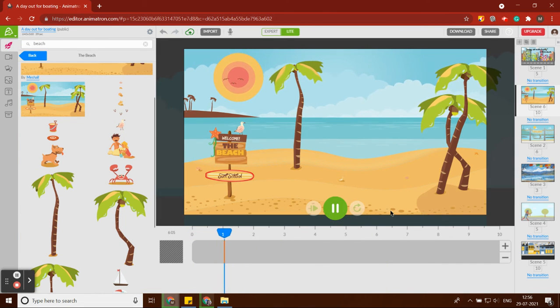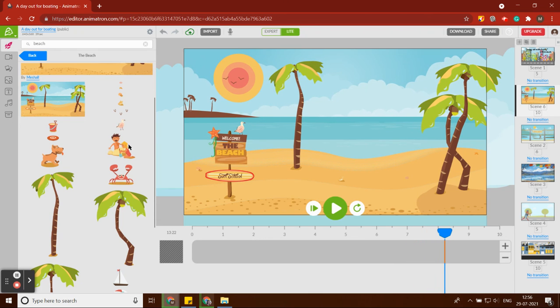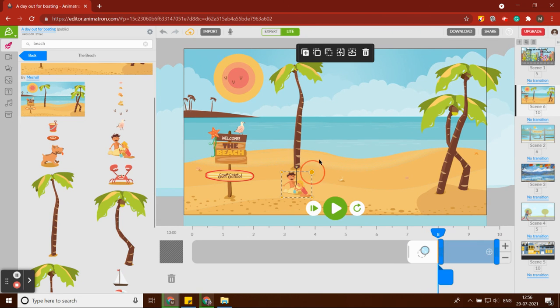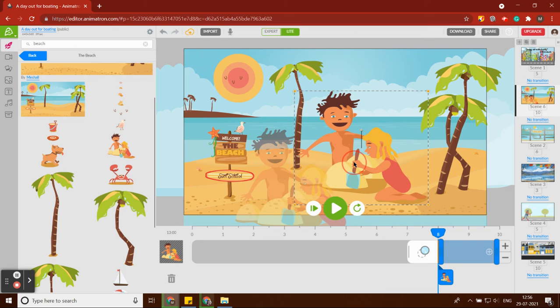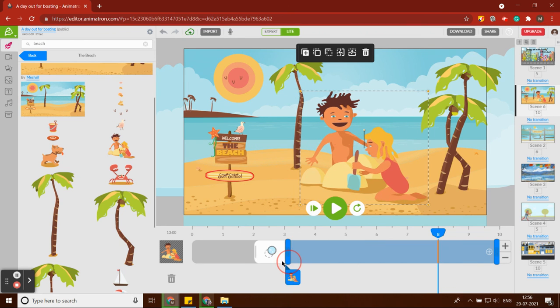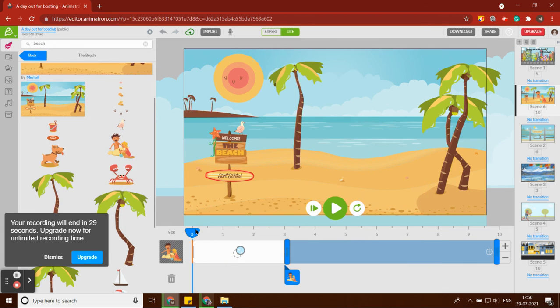You can see here the cool and calm scenery. So we are at the beach. Now here you can put characters and you can start your animation. So here are characters. You can put characters here, make it big so that you can make your scenery. Remember to pull it to where you want your character to be. Okay, so I hope you will be able to make your story at least 5 to 6 scenes.